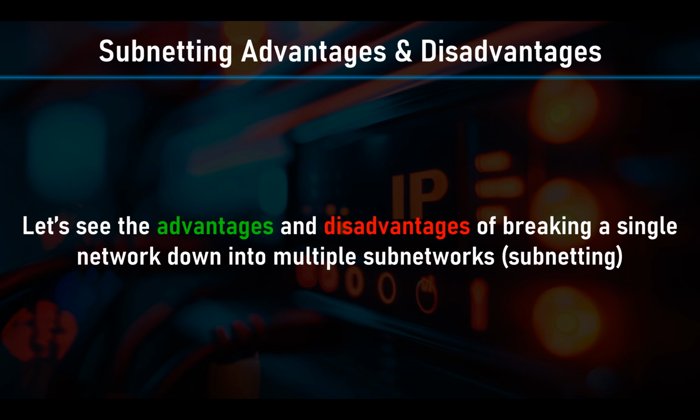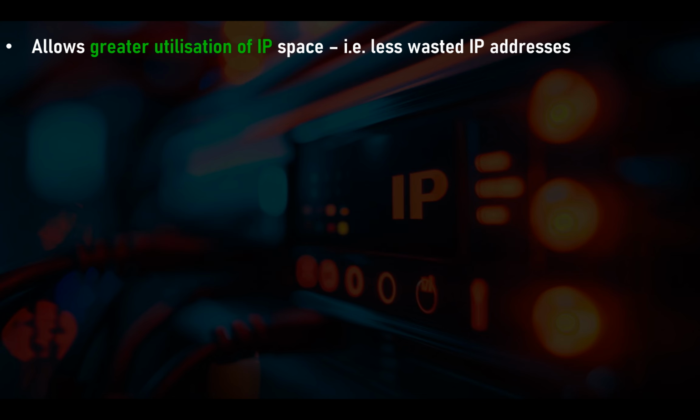So I think the final thing, let's have a look at the advantages and disadvantages of subnet masks. Well, I guess not subnet masks, but subnetting, breaking down a network into multiple subnetworks. One is going to allow greater utilization of IP space, less wasted IP addresses. I thought maybe I'd explain why, but hopefully people remember.